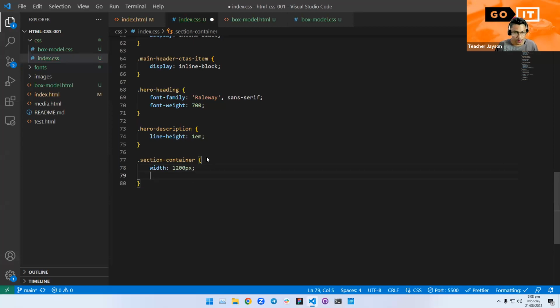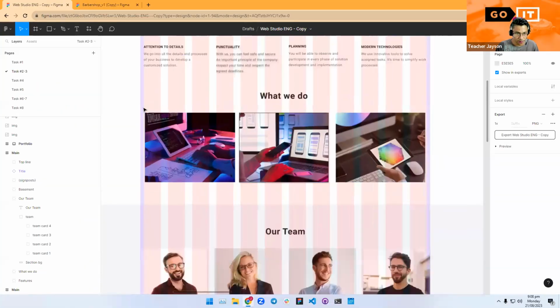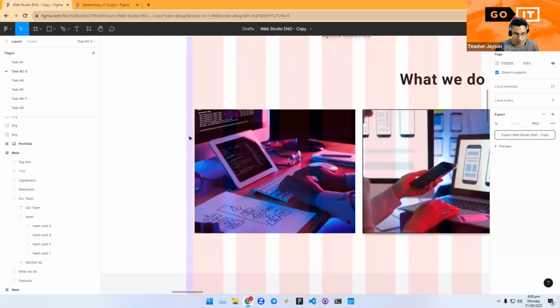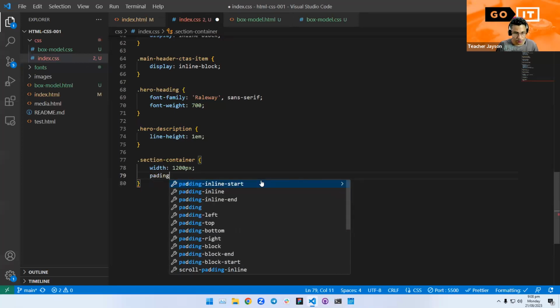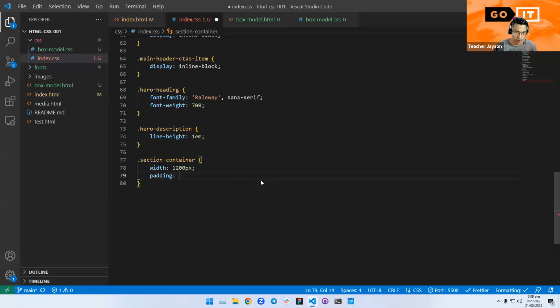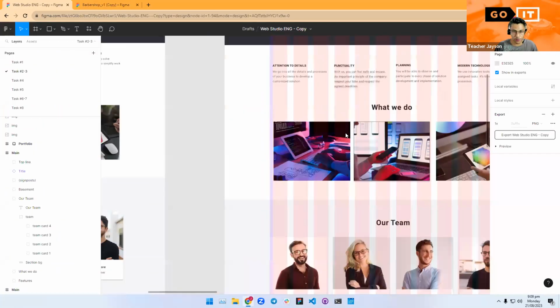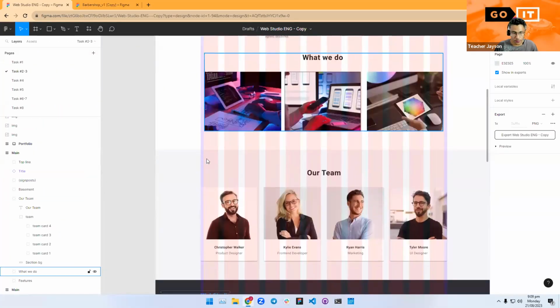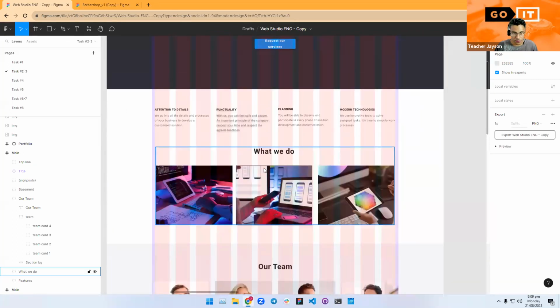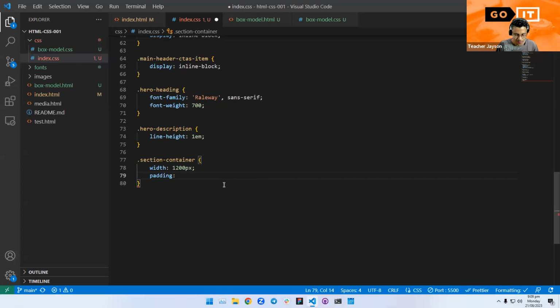And then based on what we have derived earlier, we now know that the padding is 15 pixels. But that's just the side paddings. We don't want to add top and bottom paddings for the wrapper. Okay, so for this one, so what syntax can we use for this one?